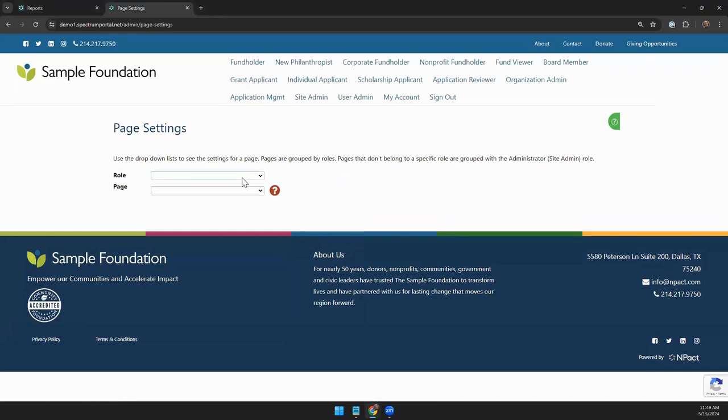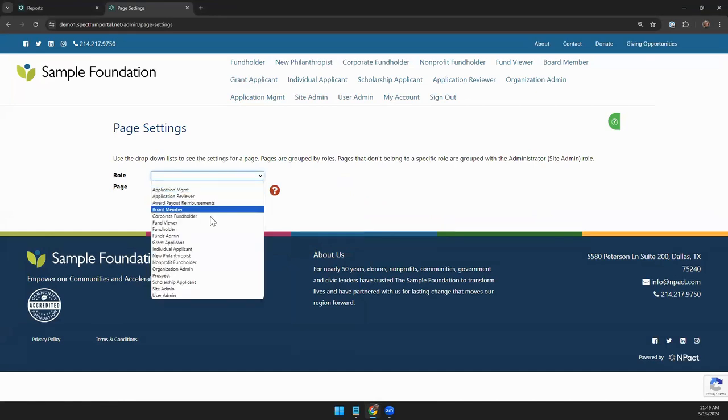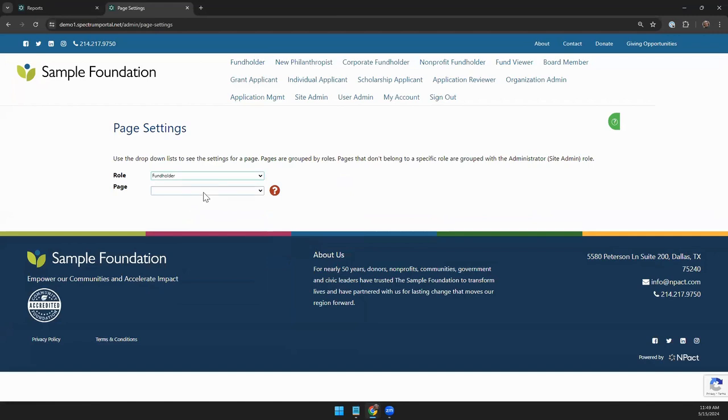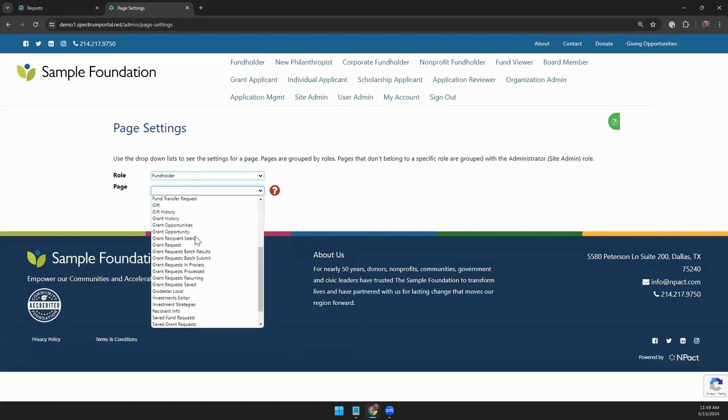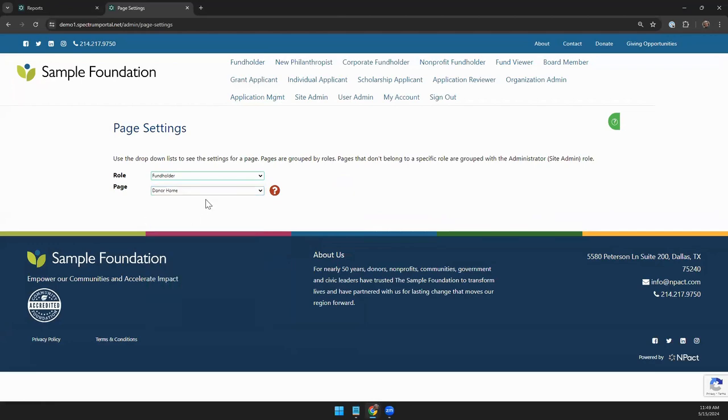If you know the answer here, feel free to chime in, but let's go take a look at, for a fund holder, I think we're going to be looking at the landing page, the home page, donor home.